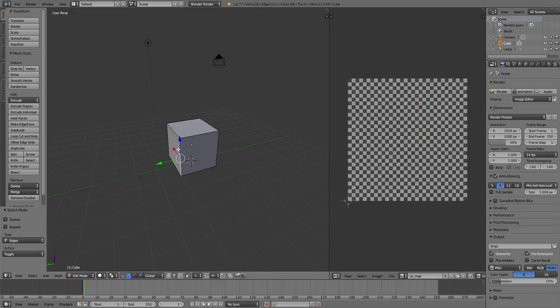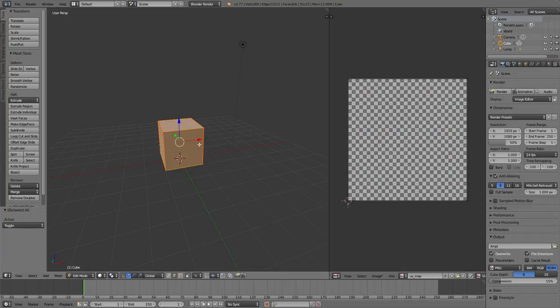I'm going to select there, there, there, I think it's there and there, and go control E and go A and U to unwrap. So now we got this unwrap.